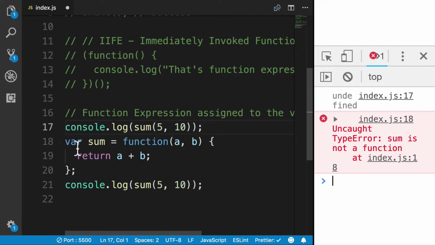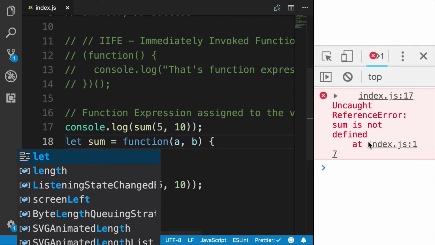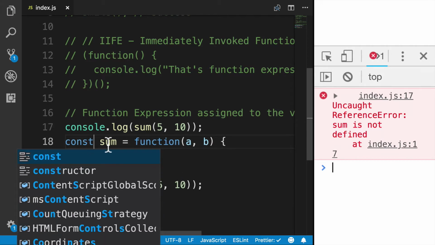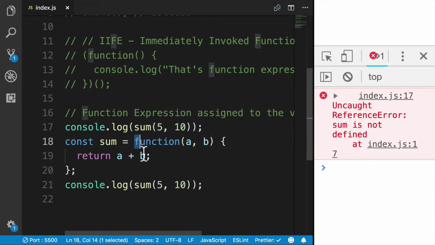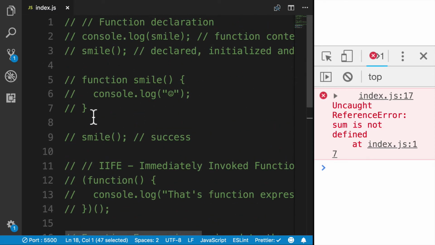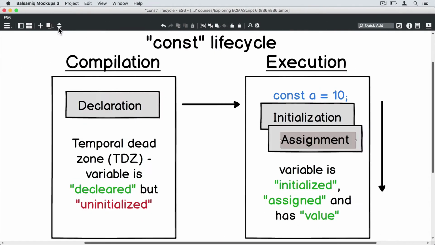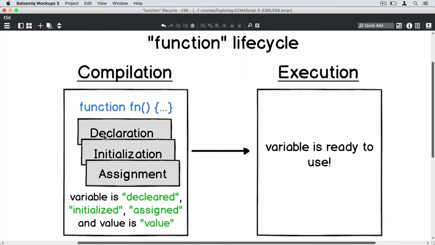That is the behavior if you use var here. If you use let instead of var or const, of course you will get same error as with const. Sum is not defined. Let's get back to const, because normally const is used if you want to assign function expression to the variable. That is the difference between function expressions here and function declaration here. With function declaration, you are able to access function because of this. Because function is declared, initialized and assigned on the compilation phase.